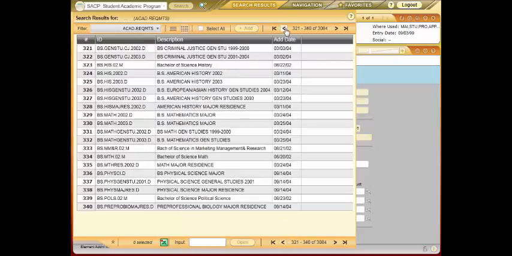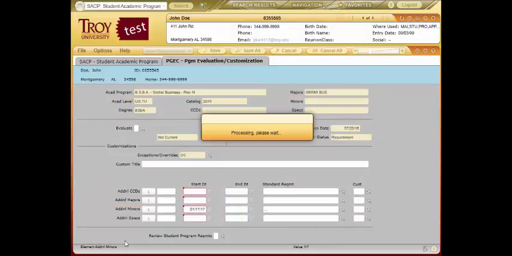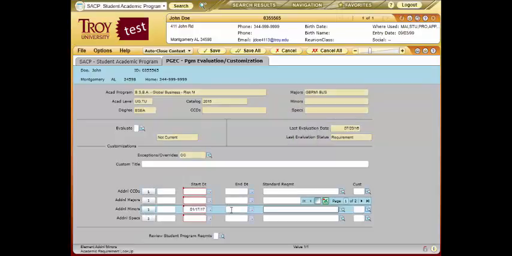Admissions personnel need to use this screen to activate minors. So if it had an end date here of a previous minor, the admissions personnel need to remove the end date when reactivating a readmission for a student who had been out for several years and is going back into their old program. Students that have been out for more than 3 years will have a new application processed, but students less than 3 years would simply have their old program reactivated and their minor also. Once that's done, you hit save.